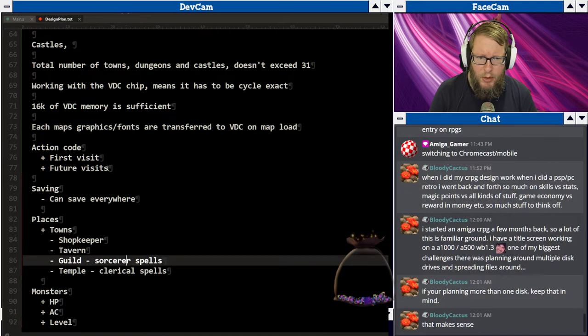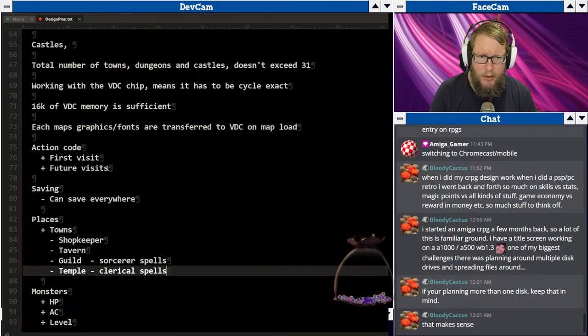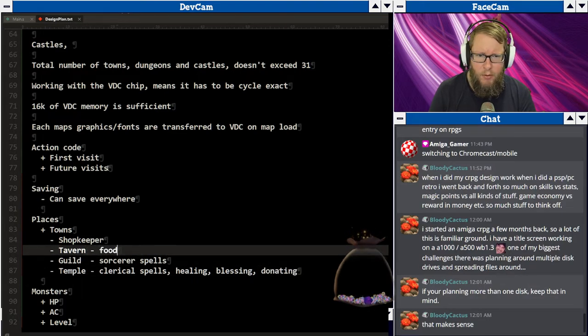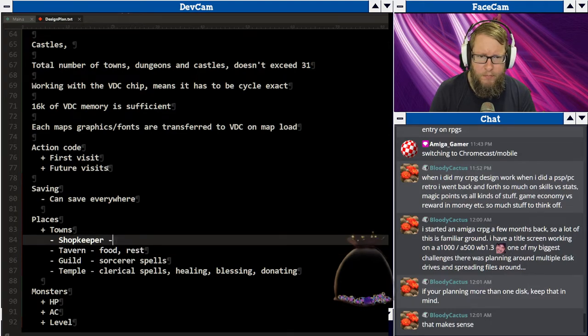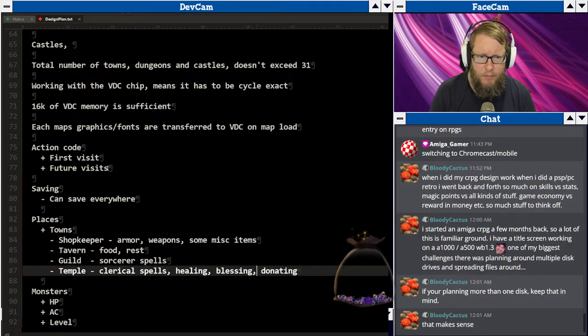Guild is for sorcerer spells, the temple is for clerical spells. Healing, blessing, donating. Food, rest, armor, weapons, some misc items.